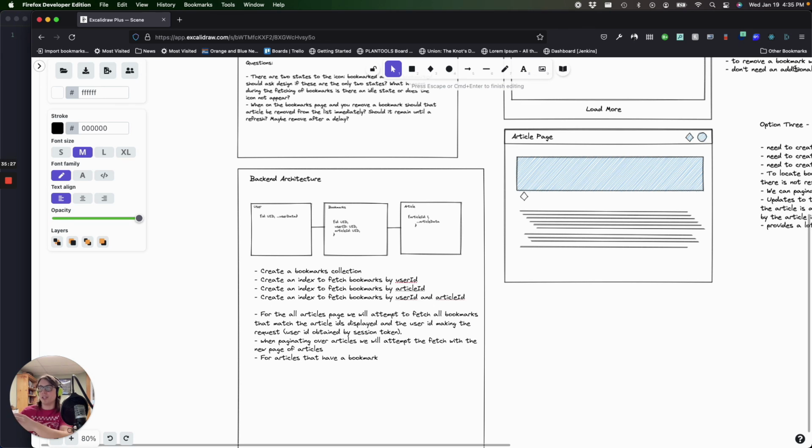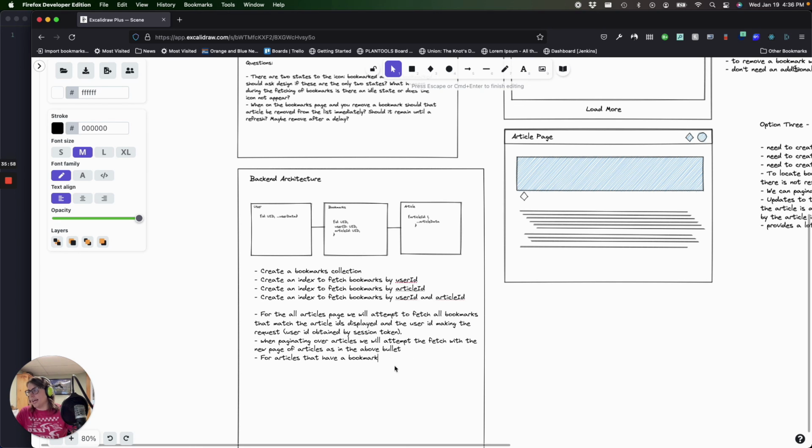You can use the token to get to who this user is. You could also pass the user ID if you had it in a global state. In this particular case, the session token gets passed over with every request, so I would just use that to get to my user. That's just me. And then again, when paginating over articles, we'll attempt to fetch the new page of articles as in the above bullet.